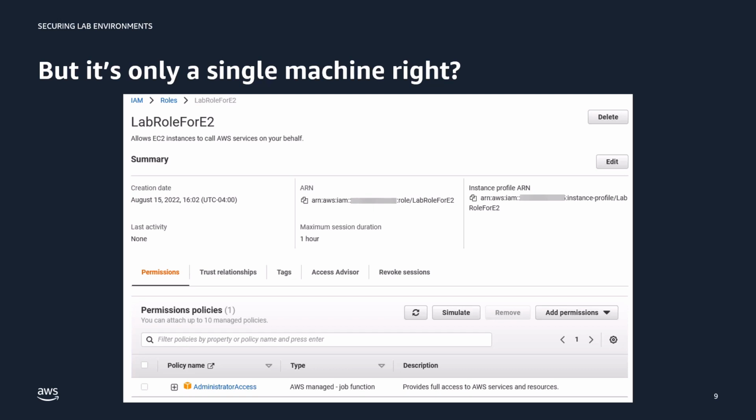Now, to be fair, this isn't specific to lab environments. We often see roles that are configured with excessive permissions, and this is something that you should be extremely cautious of. However, this, combined with the issues we've already covered, is a recipe for disaster, as the account can now do anything inside of your AWS account.